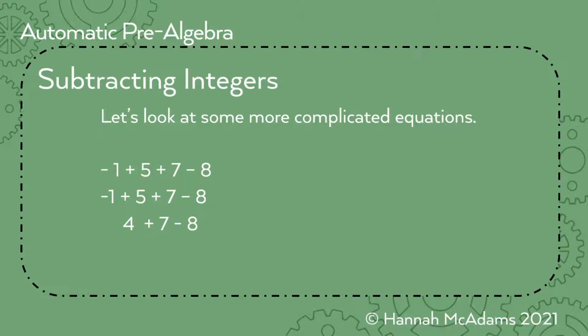Now, you walk me through the next part. Okay. Is 4 and 7 highlighted? Yeah. So 4 plus 7, they're both positive, so you don't have to do anything wacky. You can just add, which 4 plus 7 would be 11. Then copy the minus 8. And then now 11 minus 8.